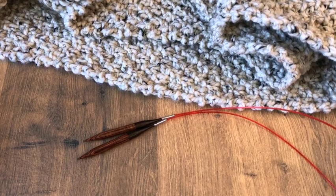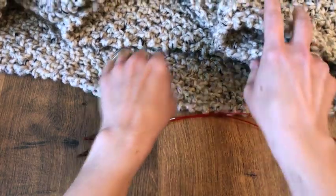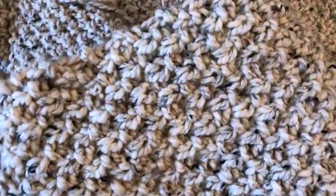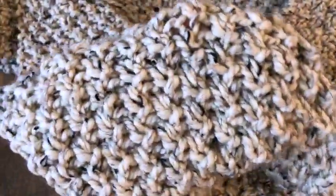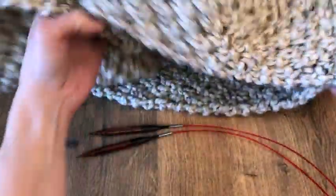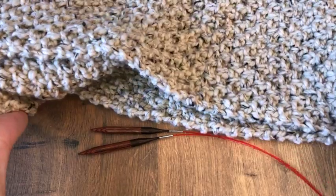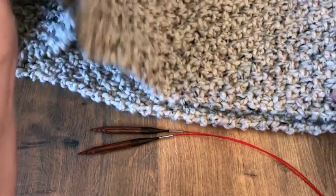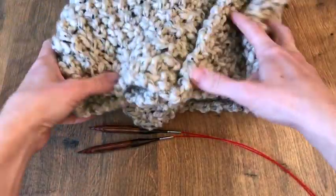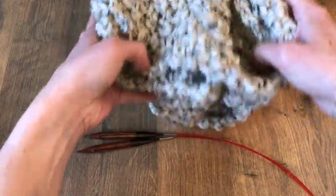Hey guys, Crystal here. We are going to knit up this super simple chunky snood. It is a textured pattern that's really simple to repeat, and you can leave it long as a scarf, or you can seam it together to make a circle like an infinity scarf, snood, cowl, whatever your chosen words are.